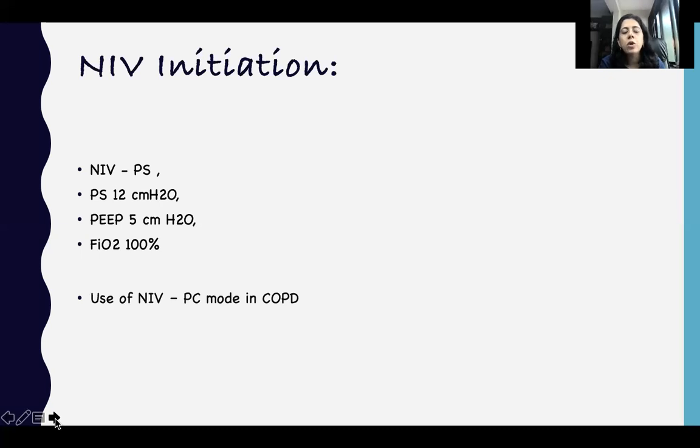But COPD patients who are obtunded because of a higher CO2 retention can also be put on the newer modes of NIV ventilation, that is NIV pressure control ventilation, which delivers the set respiratory rate and helps in the CO2 washout or the betterment of the CO2 narcosis. Okay, so the NIV pressure control mode is also used in patients who have higher carbon dioxide retention and are in an obtunded state because of CO2 retention, provided that after putting them on this mode of ventilation, they have a good chest volume expansion and they can still maintain their airway in a drowsy or obtunded state and do not have a clear-cut contraindication to the use of NIV.